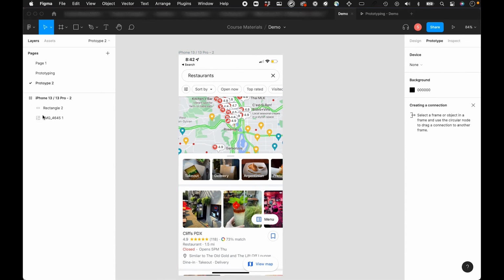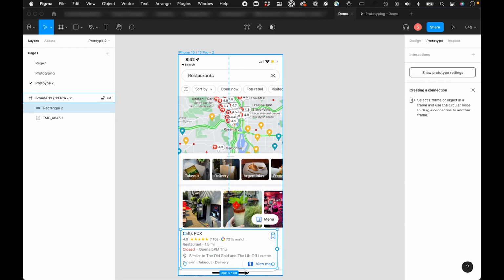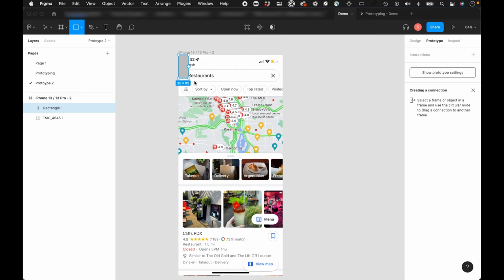So one thing I could do with the image, and again, I have that rectangle there from earlier, I'm just going to delete that. One thing I could do is kind of crop out or mask these sections and keep some of them and leave some of them. So let's say I just wanted this top section. What I'm going to do is create a rectangle that's the same size of that.